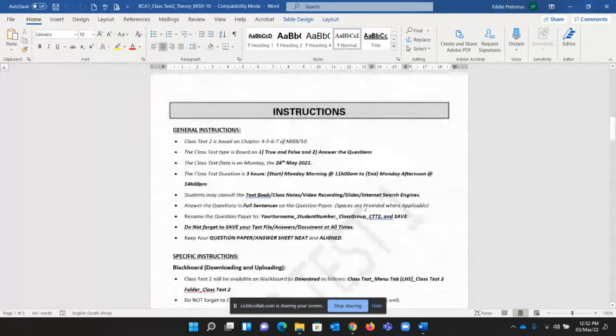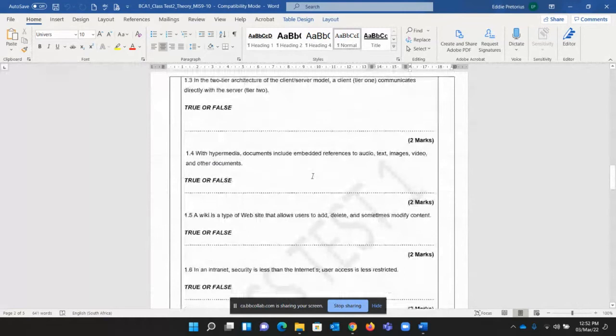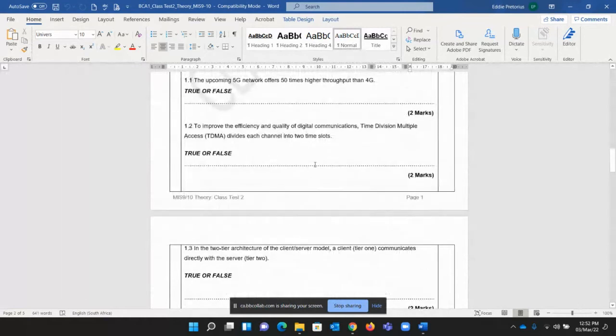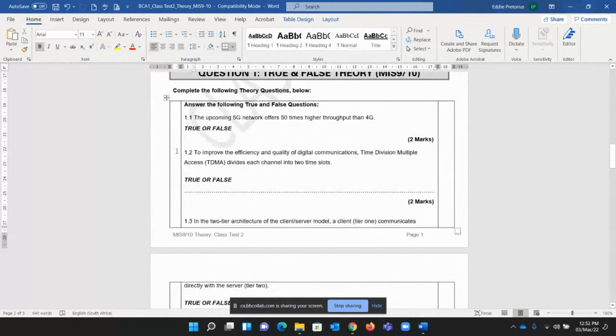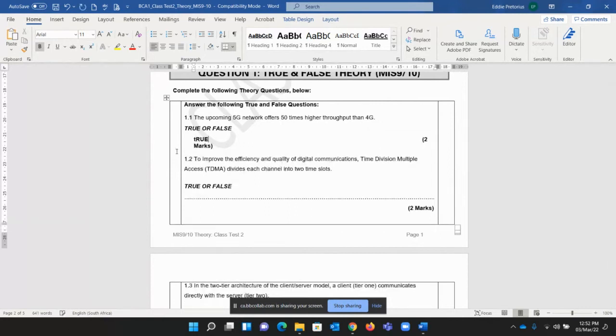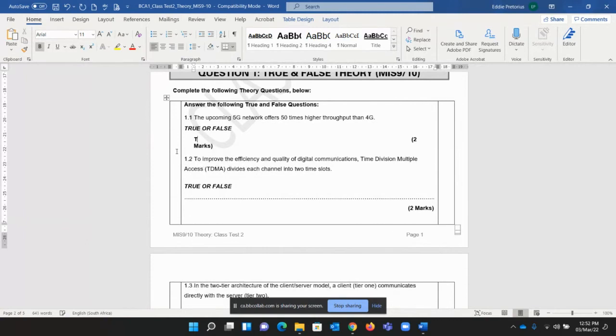This is your marks. The type of questions that they're going to ask is answer the following questions, true and false. So I type in my answers here, students. I shade in, I space this line, and I type in: 5G network is higher than 4G. That is true. That's very fast. Type it nicely. True. Right. But now this looks so funny here.